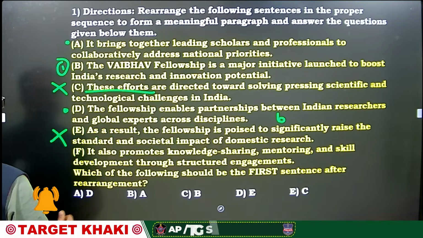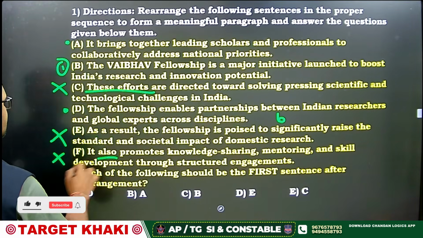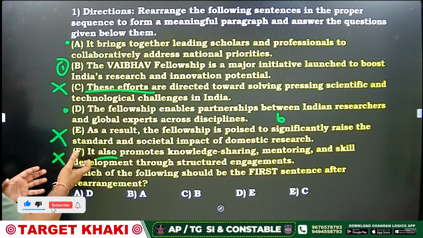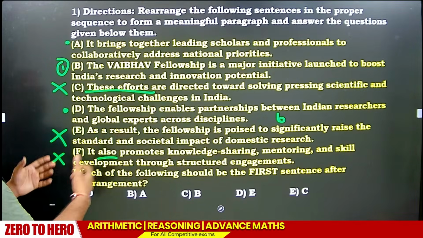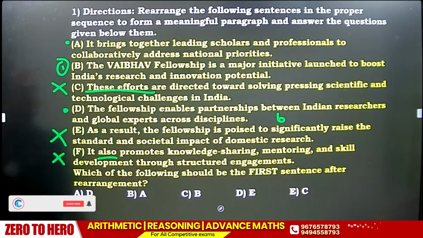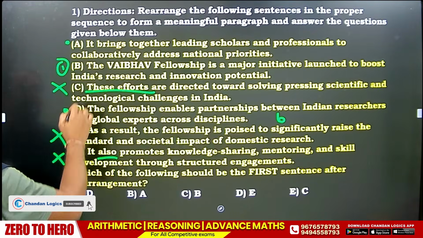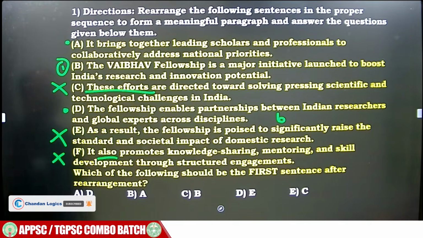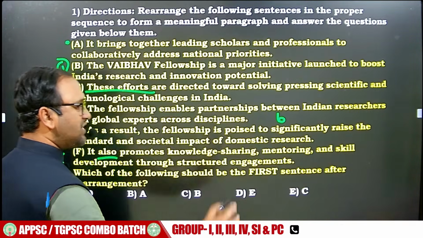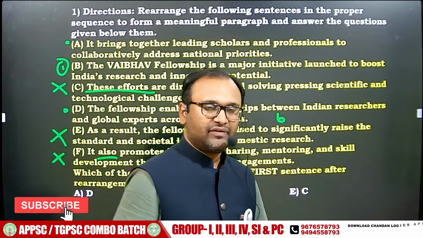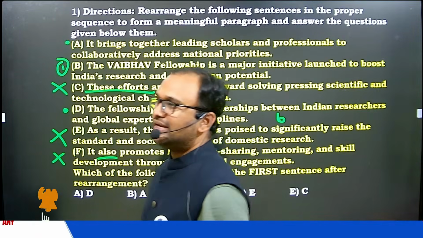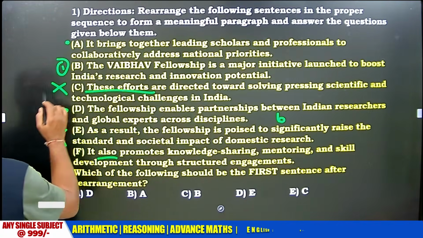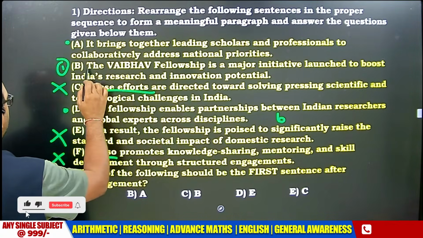Okay. It also promotes. You can't say "also". If you want to say "it also promotes", before that you should say something like "it promotes something". So now you have A and you have D. It brings together. So most probably always remember the conventional, the traditional rule in jumbled sentences: noun follows pronoun. Okay, so here the IBPS Fellowship is the noun.